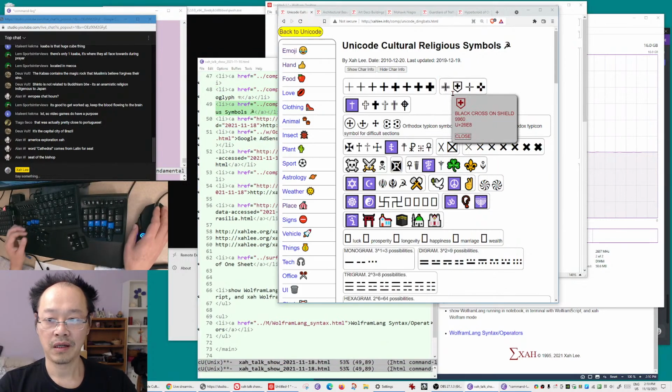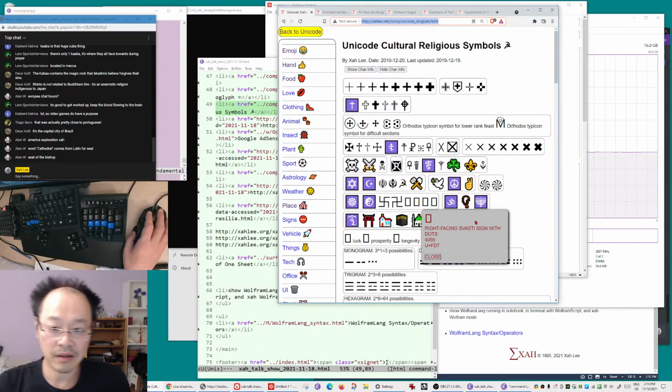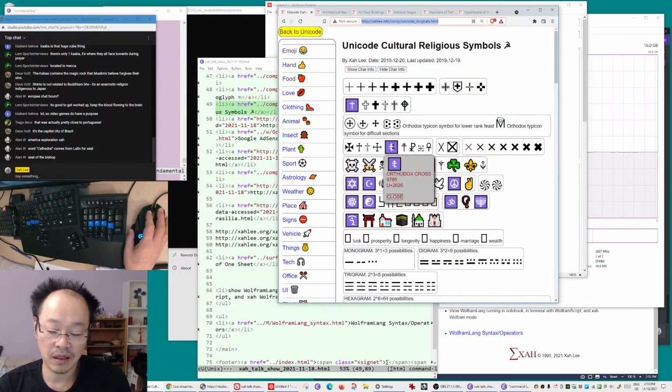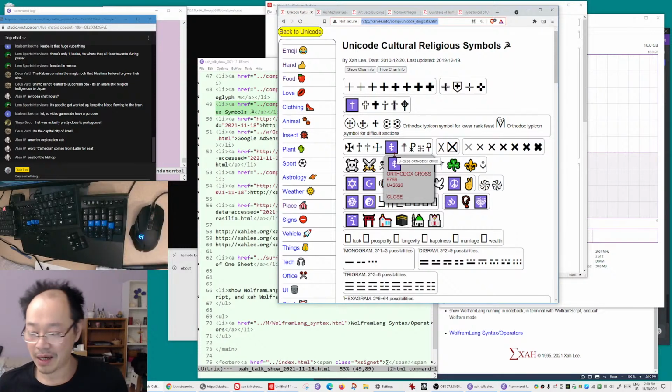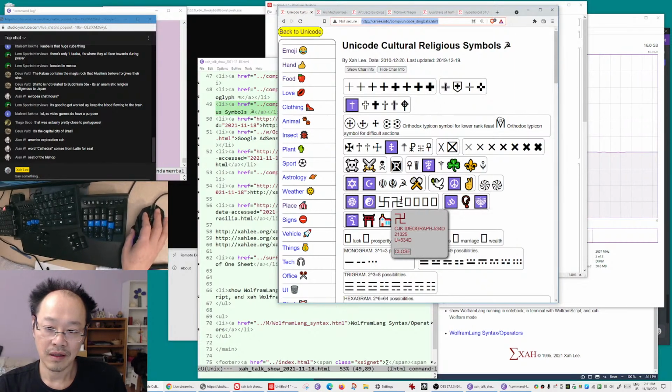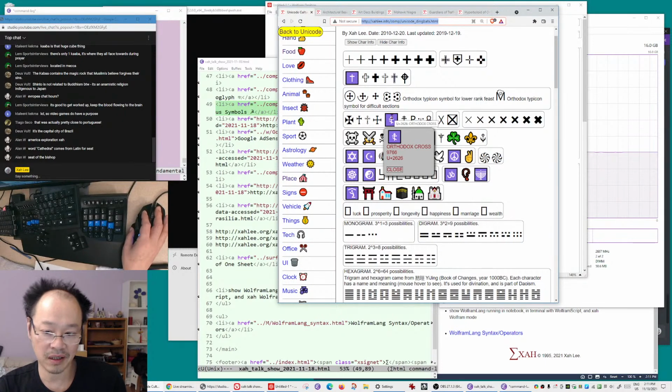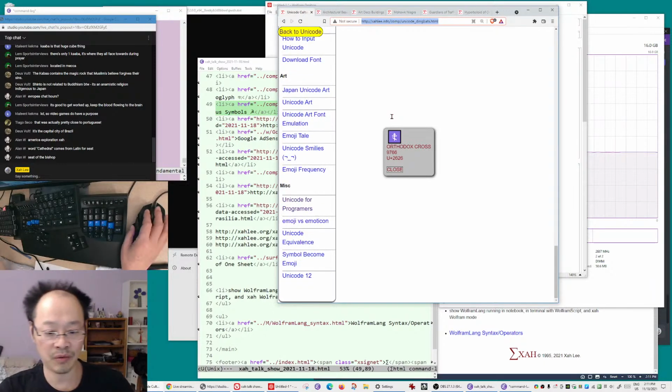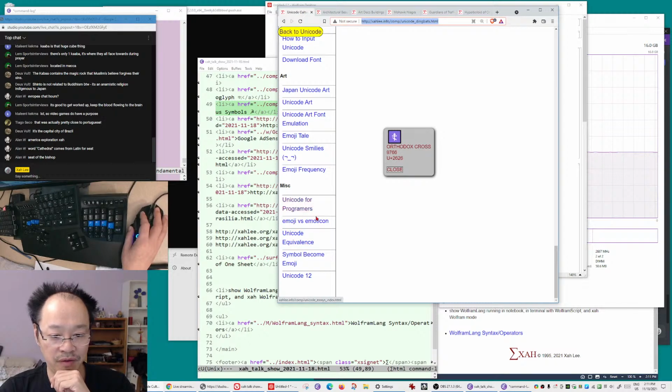So now I want to talk about, you see, some of these characters are rendered as emoji, while others are not. Why is that? Well, that happened because the Unicode consortium made a mistake around 2009 or so. So that when you have a character, sometimes it appears as an emoji, but sometimes not. The reason for that is there's an article here about Unicode emoji versus emoticon, symbol become emoji.